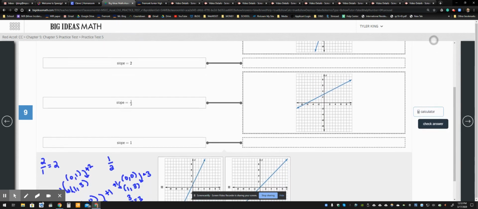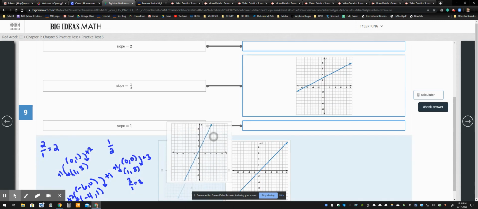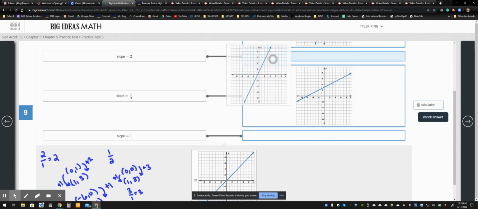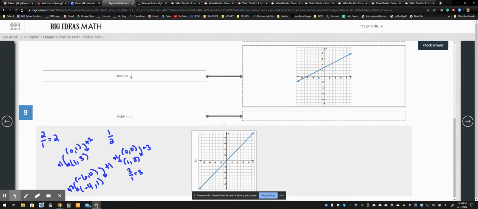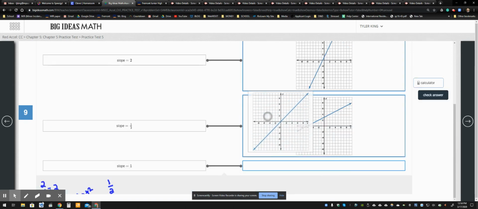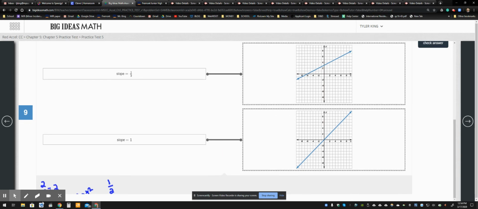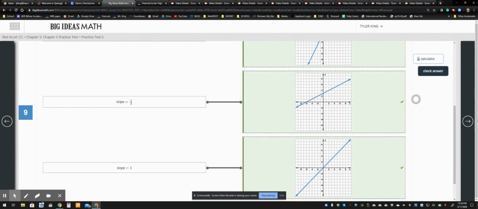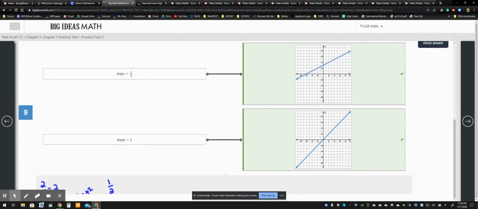It's messed up, so I need to go grab this one, which was our slope of 2, and put that one back in for slope of 2. Okay. And then lastly, we're looking at this last one, which we should be able to say right off the bat is going to have to go right there, right? We can check our answer. We can see that we got all these right, okay? But again, we want to just double check our work as we're going through, okay?